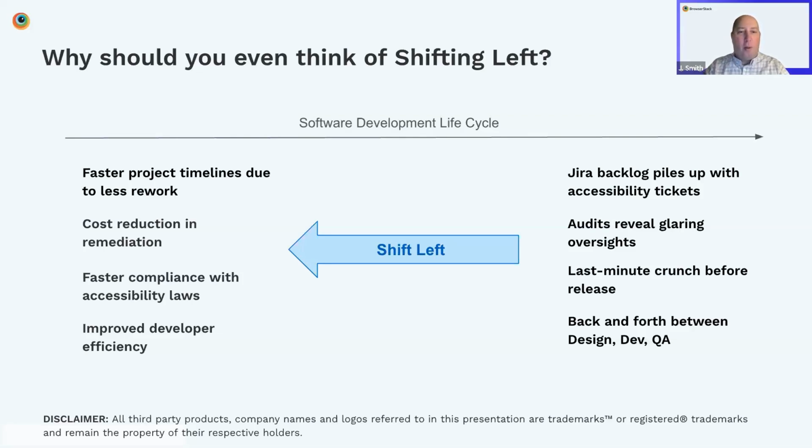Another real issue with waiting on accessibility is there's a lot of back and forth and finger pointing. Design says, oh, the developers, they're the ones that coded this thing wrong, and developers say, well, if you would have identified what we needed to do, then that would have been important. Then design says, well, the requirements people, they didn't tell us that this had to be accessible. And then we have QA all stuck in the middle of this, and they get a lot of heat for identifying these accessibility issues.